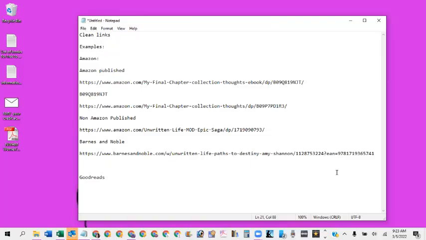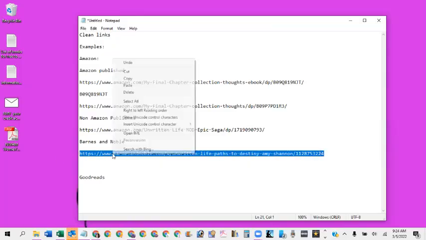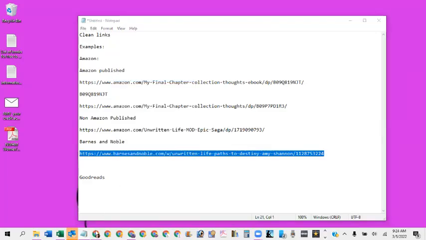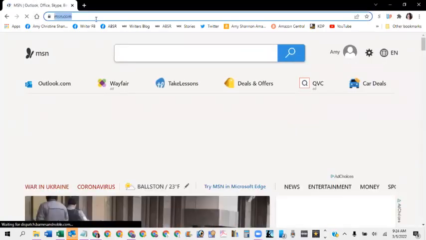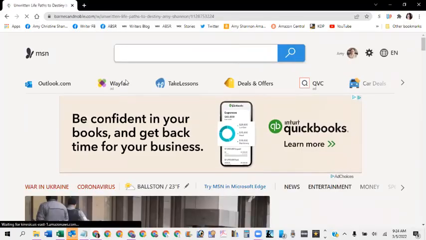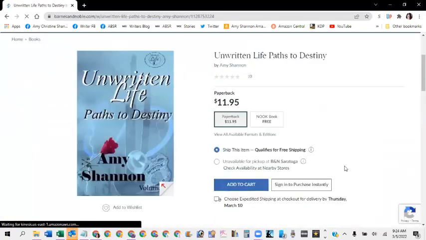it's the question mark. It's a character that's not used in URLs. So anything right before the question mark, including the question mark, and to the end, we are going to delete that information. Now we have a clean link, but we're going to make sure. So we're going to copy this again. And then I'm going to go to my home page, and then I'm going to paste and go to that link. And it brings us right back here.